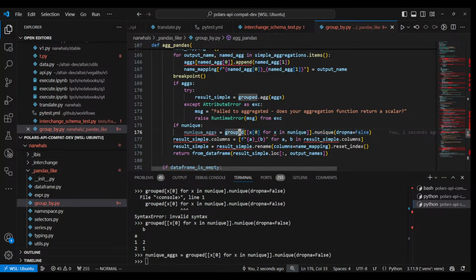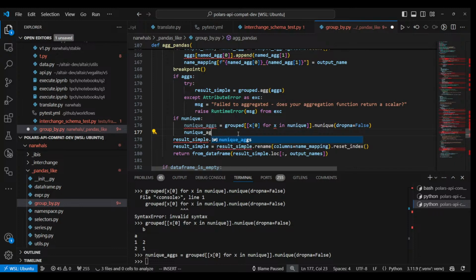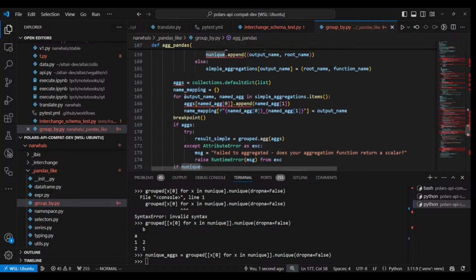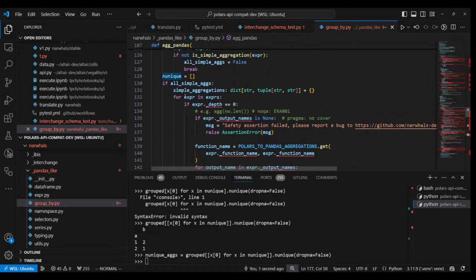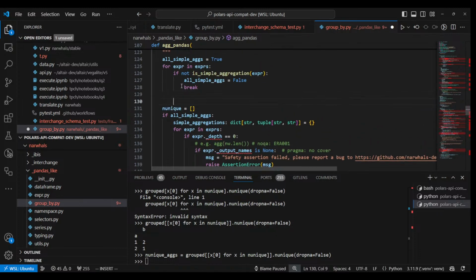Yeah, we can do this, and then n unique ags dot columns equals x1 for x in n unique. So yeah, n unique should probably annotate. So this is going to be like list of output name, root name that we count n unique on.